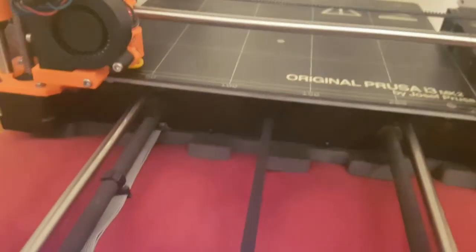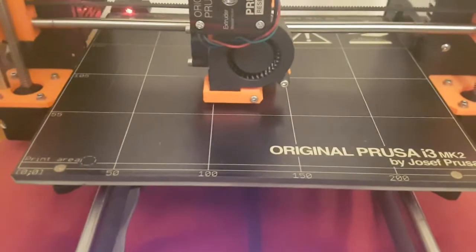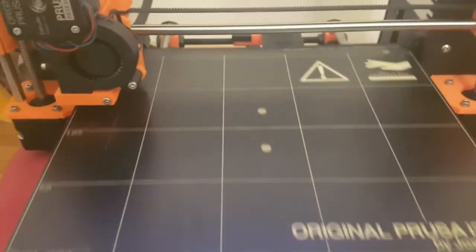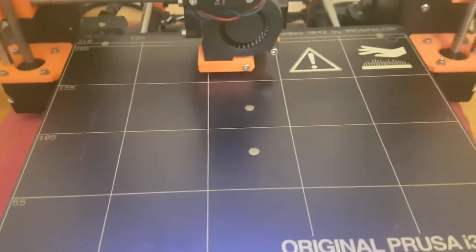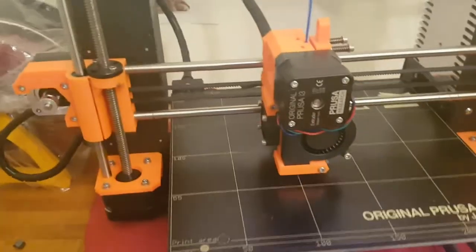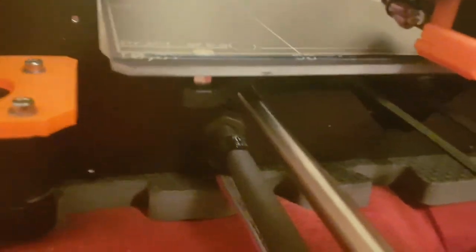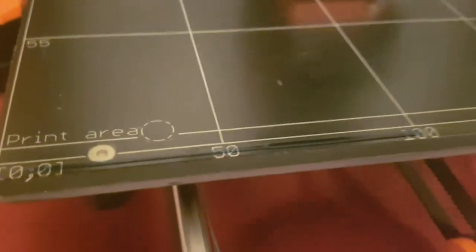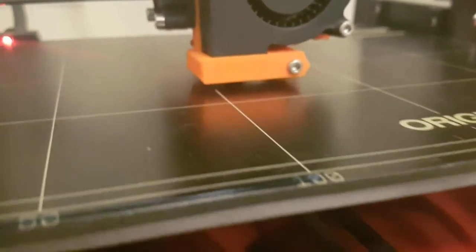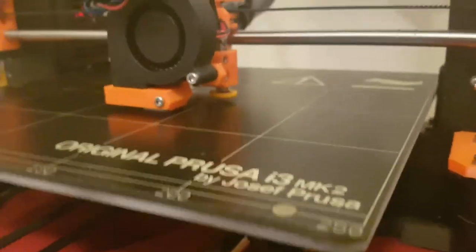First off, it measures the distance from the nozzle to the print bed, so it can put in each layer correctly onto the surface. And in the old days, this process was manual and very tedious, I hear. Now it puts down a line here, because it oozed a little bit, so whoops, there we go. And then it starts printing, layer upon layer upon layer. Maybe you can better see from over here.